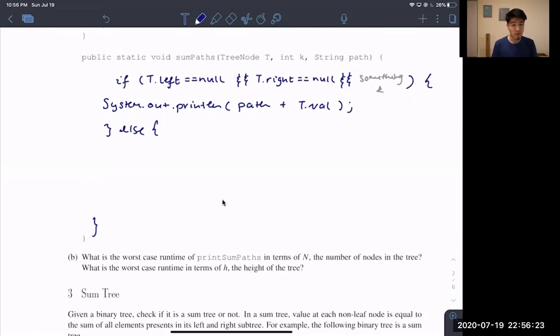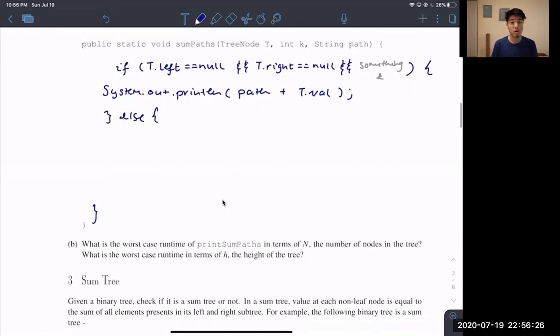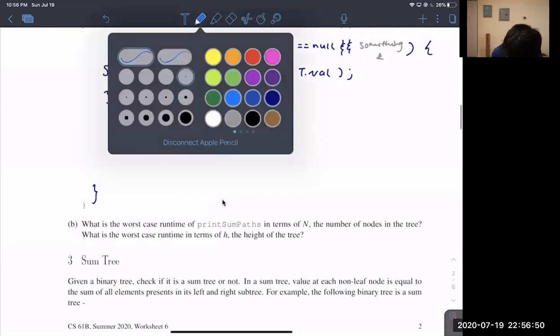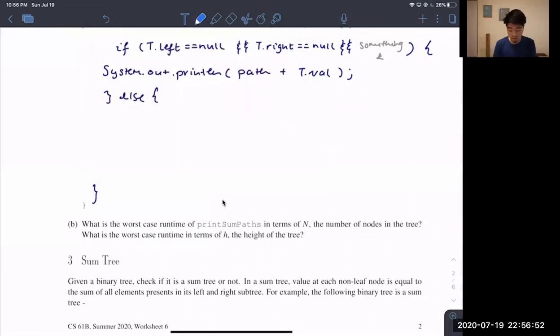So we want to check if there's something on the left. We have three scenarios, as I said earlier: it can have a kid on the left, it can have a kid on the right, but it can also have a kid on both sides. It's very easy. We can just account for that in two if statements. So we can test if the left side is null and if the right side is null, and we just call the function recursively on that. So let's write that down here. I'll use another color to make it a little more clear.